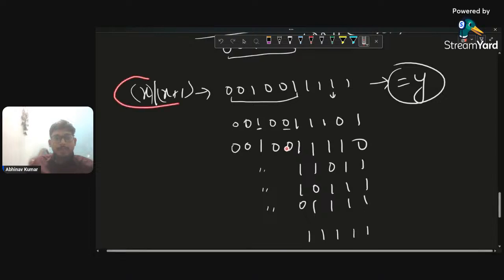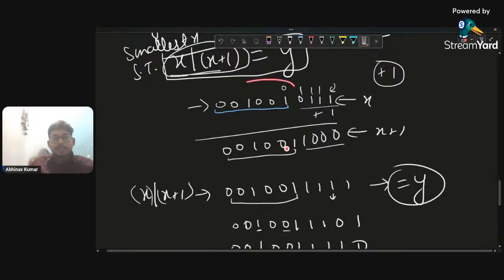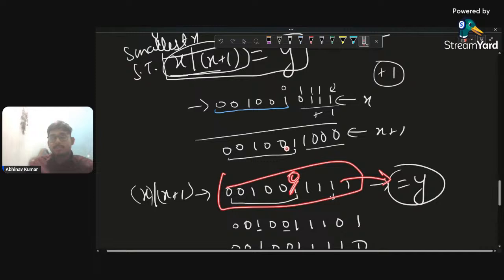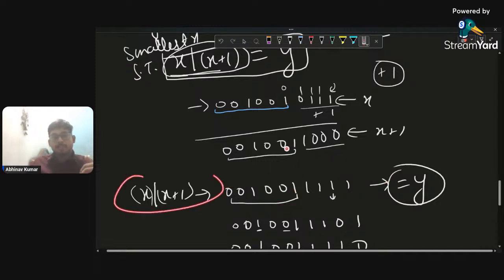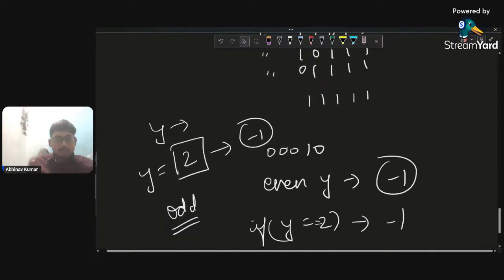When you try to add x or x plus 1, you would know that whatever x you have, the least significant 0 would get replaced by 1. So to convert a y to a minimum x, we can change any of the 1s before the least significant 0 into a 0. The minimum is if we replace the most significant 1 with a 0, that's going to give me the minimum x, which can be converted back to y using x or x plus 1. I hope you understood. Let's look at the code. If you have any doubts in this, you can ask in the chat.